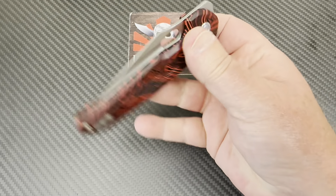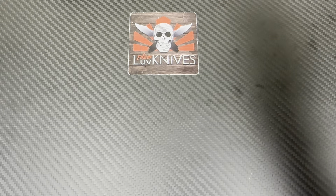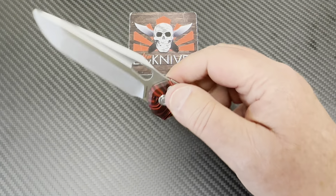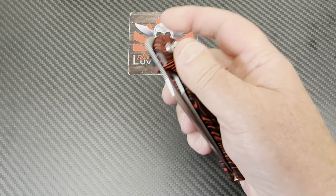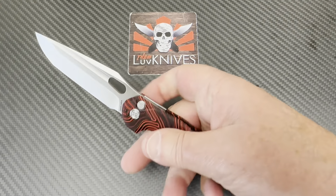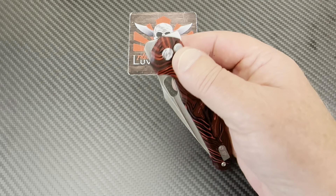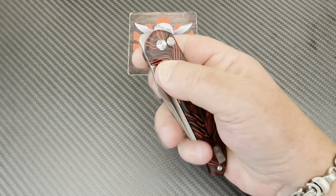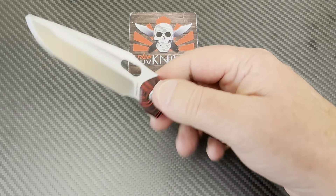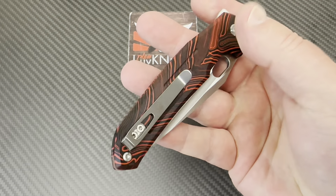There's not a lot of super strong detent on here — it may be a little light for your taste. But the thing is, it's just so many ways to open it and flip it. It's ultra fidget friendly. That's why she's going to throw something at you — canned vegetables or something while you're sitting there flipping it watching the game. They're going to be angry with you. And then they're going to take your T-Bird away. And you got a little blocker plate there so you can flip the clip.